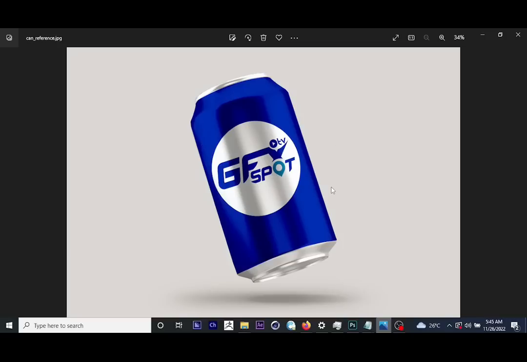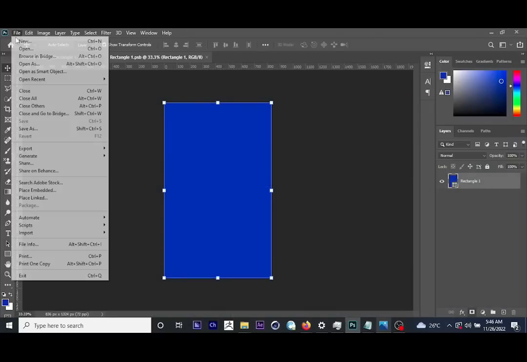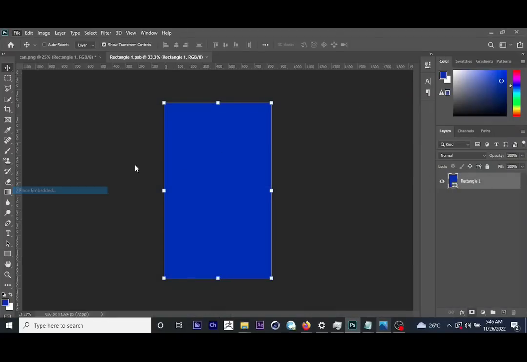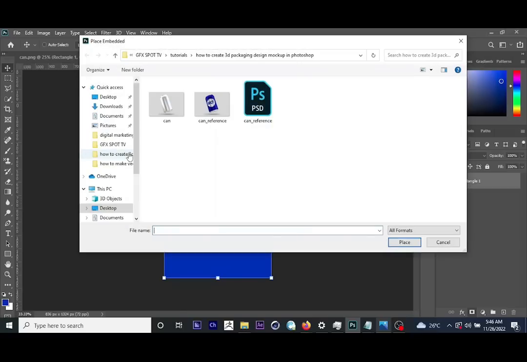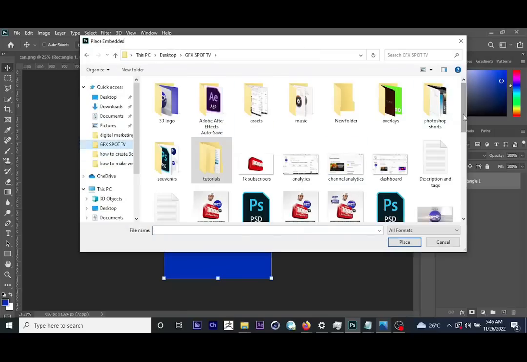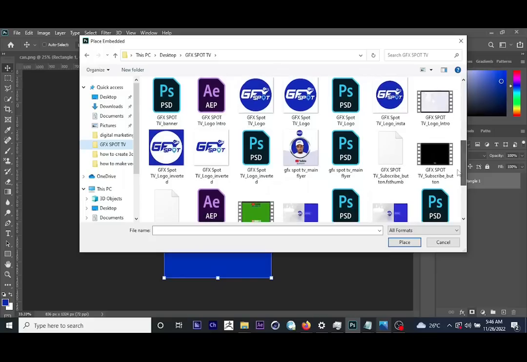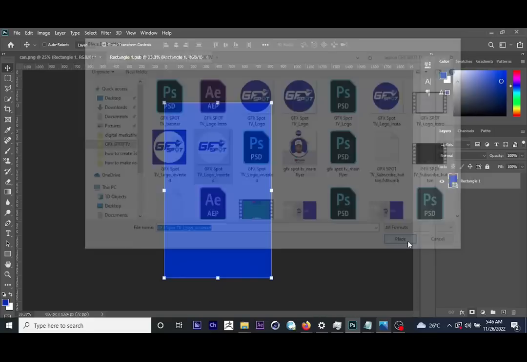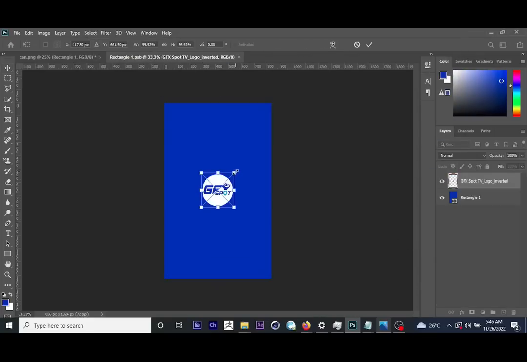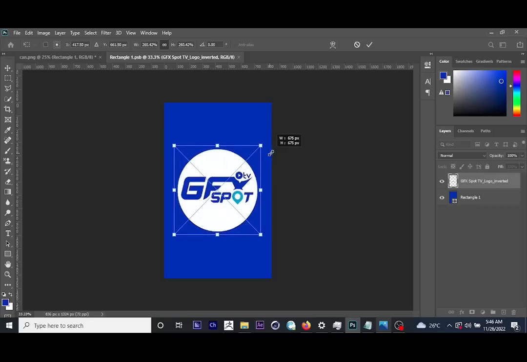You can use any logo or any image that you need to follow along with these tutorials. So let me quickly import my file. I go to place embed and then go to my GFS Sport TV folder and pick up my logo. Place. I'm sure you have also done the same.